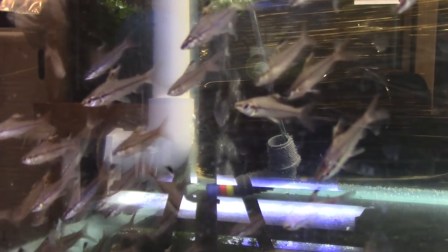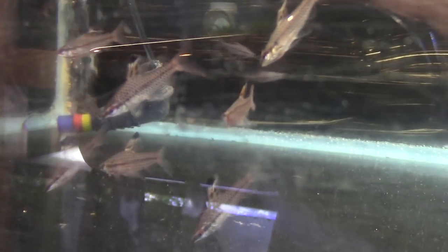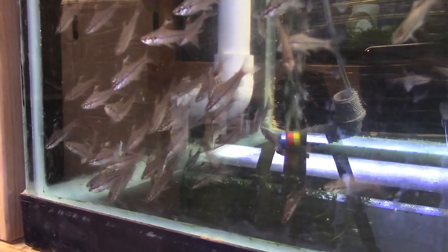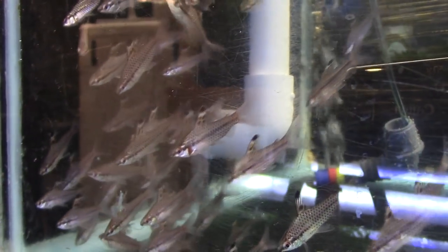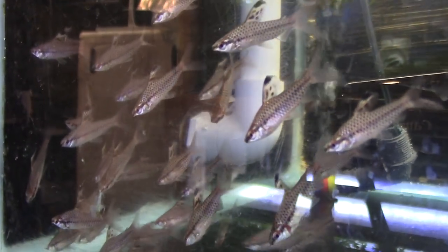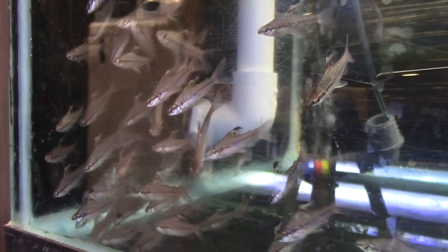These guys actually look pretty clear. On some, the gills are a little distended, which often happens due to ammonia burn and irritation from ammonia in the shipping bag. Hopefully that's not gill flukes, but after antibiotics we'll get to antiparasite medicines. If there are gill flukes, you can treat with dimilin — it's not good for shrimp or invertebrates with exoskeletons, but it's great for gill flukes and various other flukes, and it's very mild on fish.